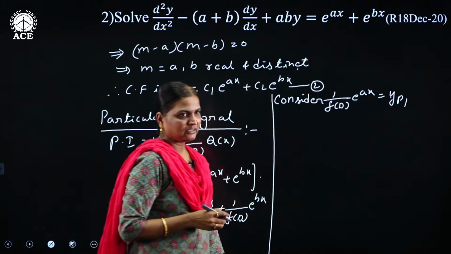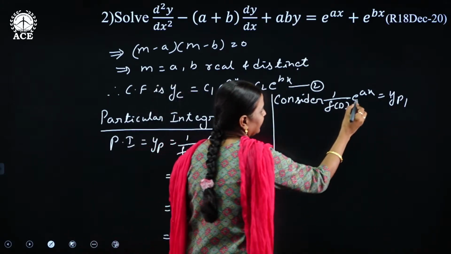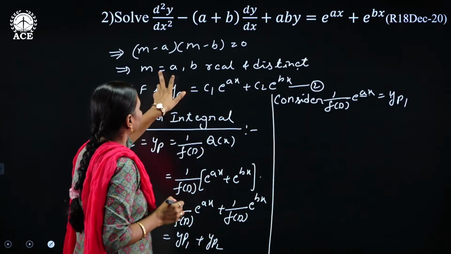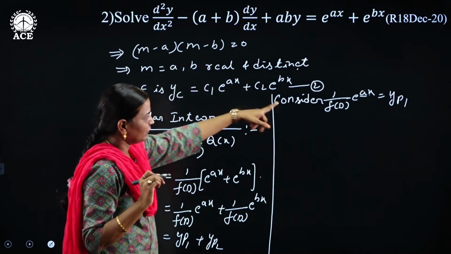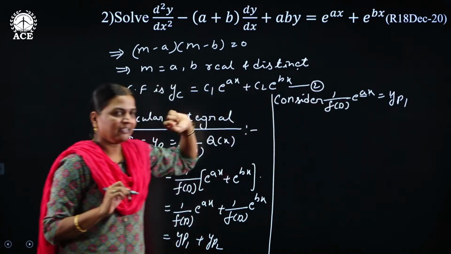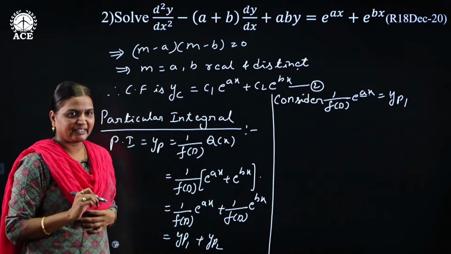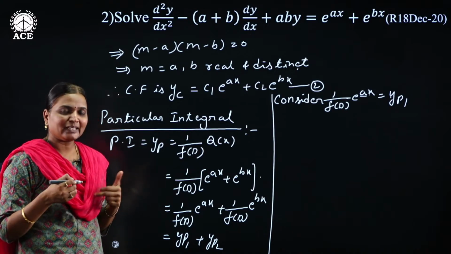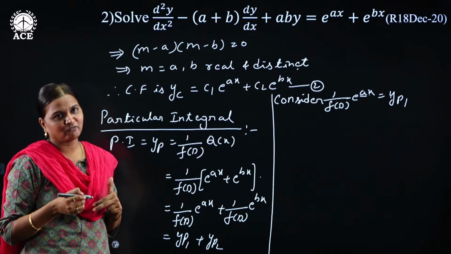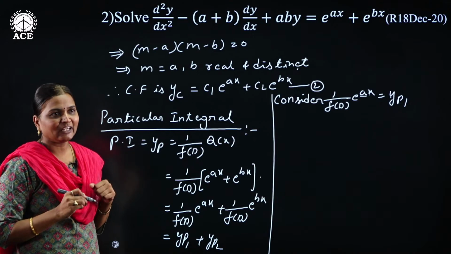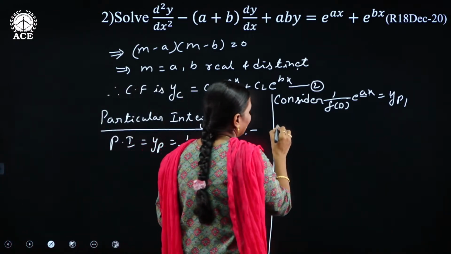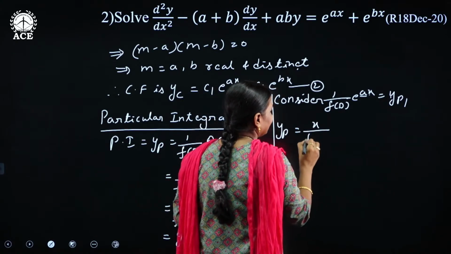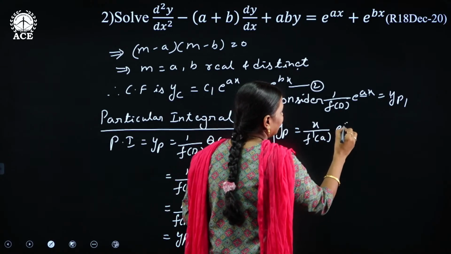Yes. How to find out this particular integral? Observe clearly here. What is the x coefficient? It is a. Listen carefully. So here the x coefficient is a, which is equal to 1 root of the auxiliary equation. When it is equal to 1 root of the auxiliary equation, if we replace d by a in f of d, then the functional value is equal to 0. So here yp1 is equal to, how to write? x by f dash of a into e power ax.